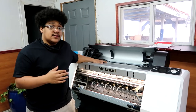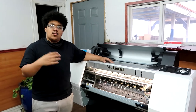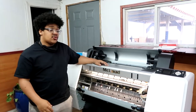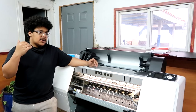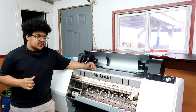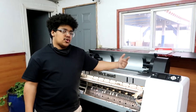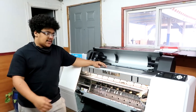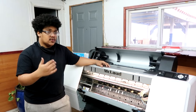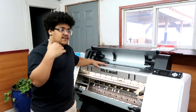The 2410 can turn out 30 to 40 transfers an hour depending on colors and size — for a one square foot transfer, it's about 30 per hour. This is our fastest and smartest printer. You can set automatic head cleanings, and it requires the least maintenance of all our printers. You'll mainly just need to shake the inks and do a power cleaning or normal cleaning every day. Everything goes to the maintenance tank, and there's a spit box or flushing box so it can print continuously all day without any problems.